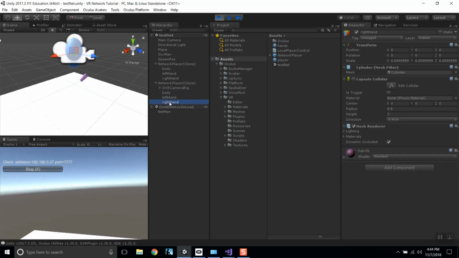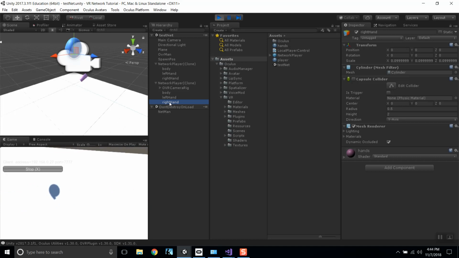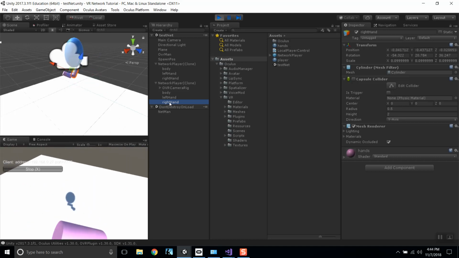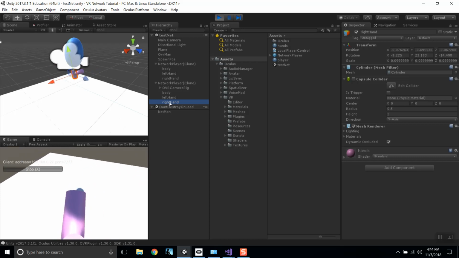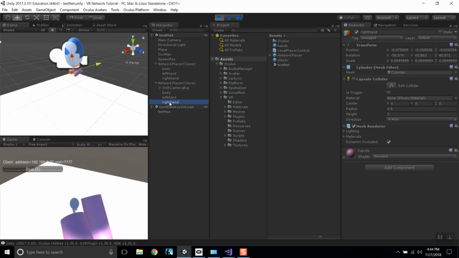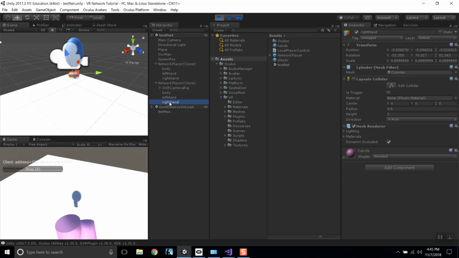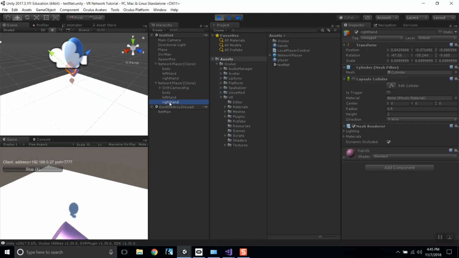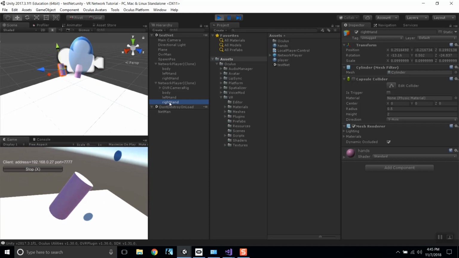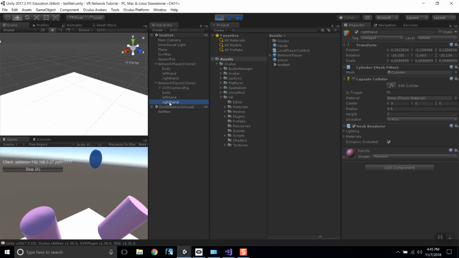And I'll just go into VR to test things out. Alright, so now if I get my hands in the right hands. Okay, there we go. Now I can see the other player.